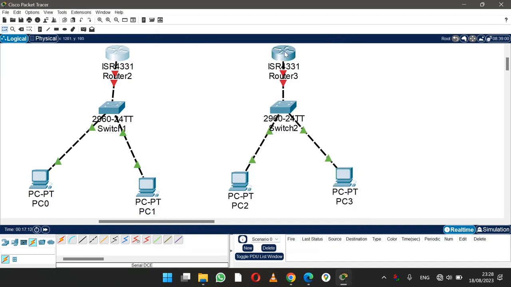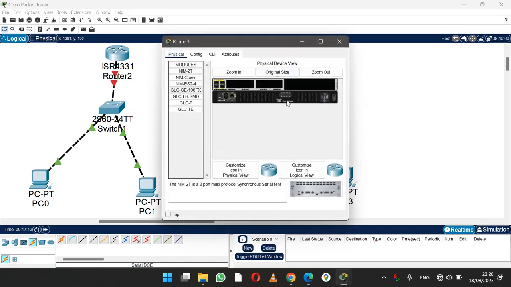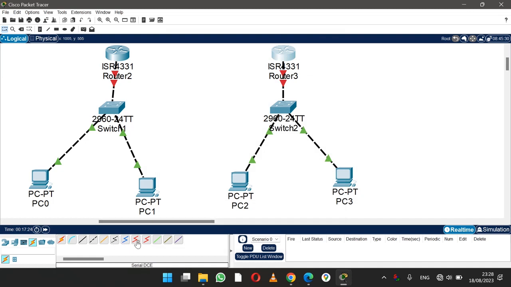We do the same thing on the second router. Add the port and click close. So if I try again, the serial port appears. I can connect to the second router. So this is our topology.